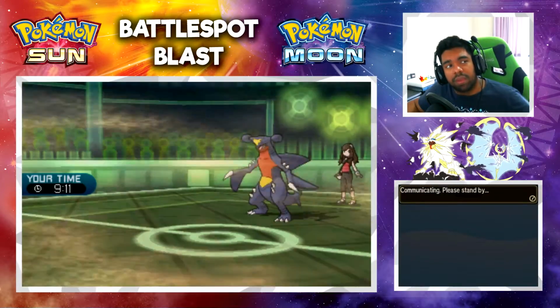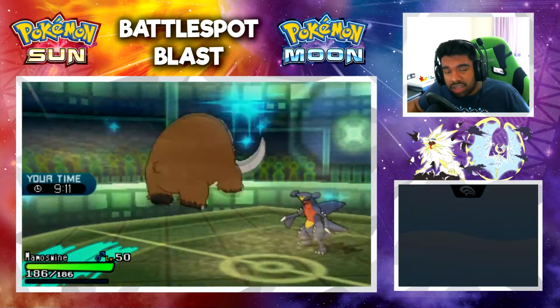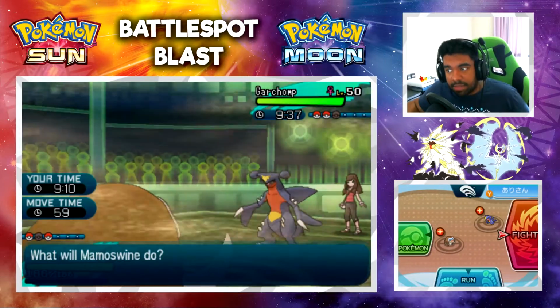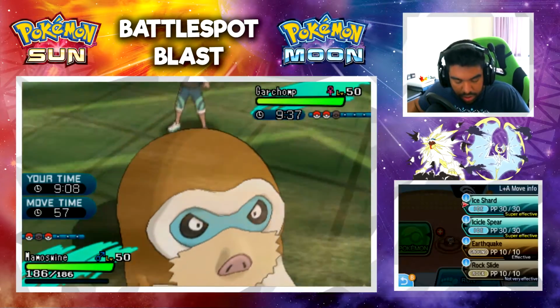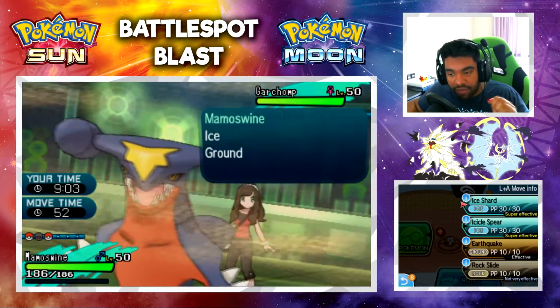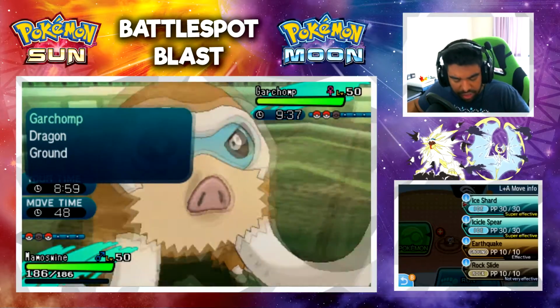We're going to go into Mamoswine, and right now I'm thinking I'm not too certain that Ice Shard kills. At the same time, regardless, I'm going to get hit by an attack, if that makes sense. Basically what happens is, if it doesn't kill, I'm going to get hit. If I go for Icicle Spear to guarantee the kill, I'm going to get hit. So, we're going to go for the Ice Shard.